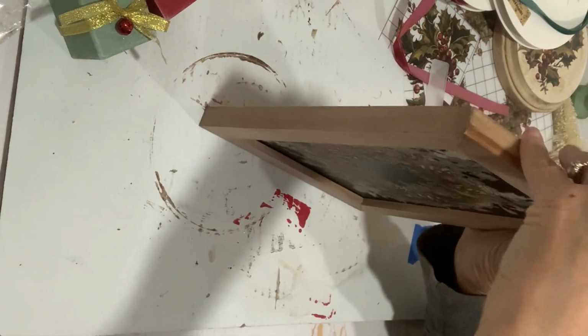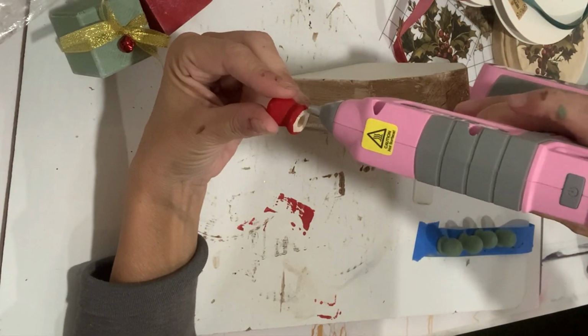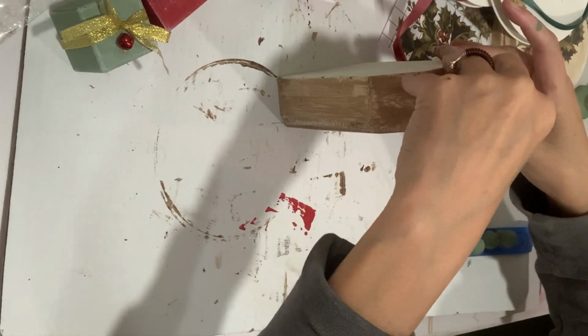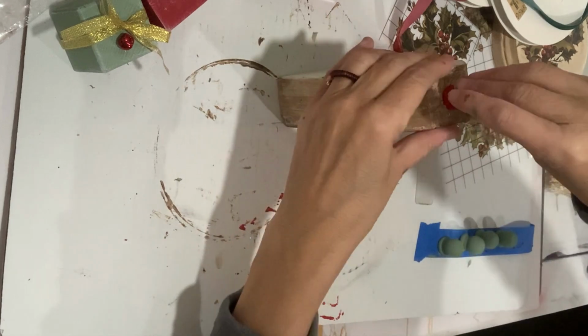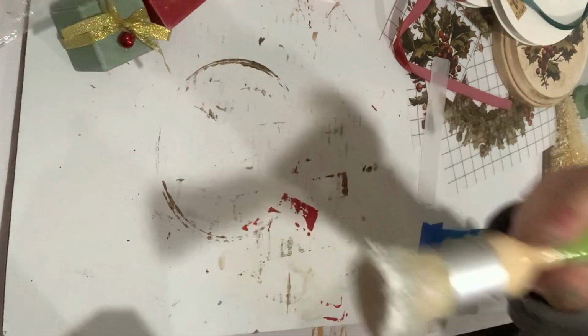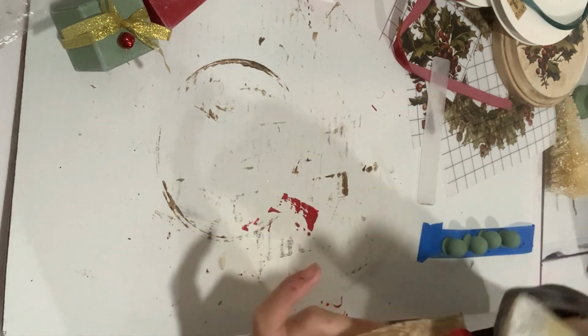Why can't I think of a word for anything? I'm gluing one to that one. I'm gluing a red one to this one. And there's no rhyme or reason to doing any of this. I just think it looks cute. So that's just what I wanted to do.